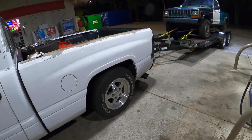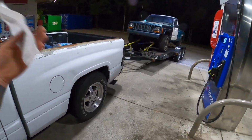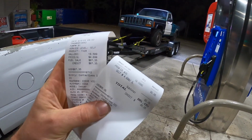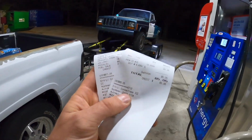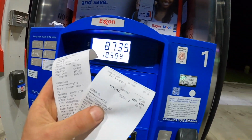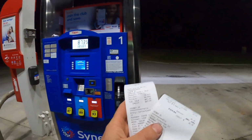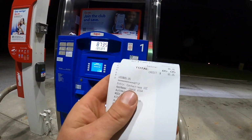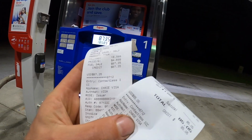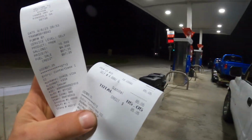So glad we kind of caught that early before it really did it too much, because as soon as we heard it clicking, we added that bottle and then now it's gone away. But one interesting thing I wanted to show you guys is look at this. Between the two vehicles, they're almost identical as far as fuel consumption. So $87, and then the Hellcat Ram took $85. Both 93 premium. But yeah, like $2 difference between the two. That's pretty crazy. As far as gallons, 18 gallons was in one, and then the other one, where is it? 18.5 gallons. So half a gallon difference pretty much.